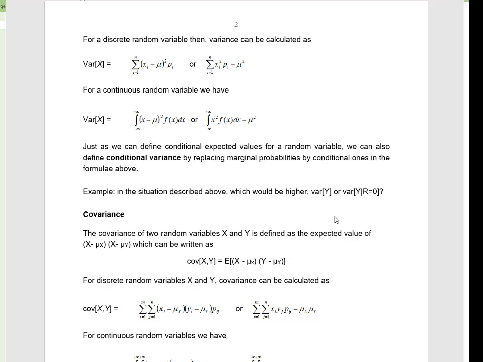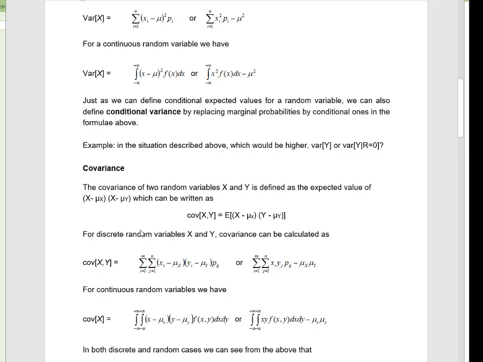Okay, I reckon that probably this would be higher, because the assumption I'm making is that if rainfall was 0, that means in rain-fed agriculture you would get practically 0 crop, almost entirely failure. So every time you get rainfall 0, close to 0 yield, so very little variation. Whereas in general yields, if you don't know that information, this is covering all the situations from too little rain to too much, everything between. So this would be much bigger.